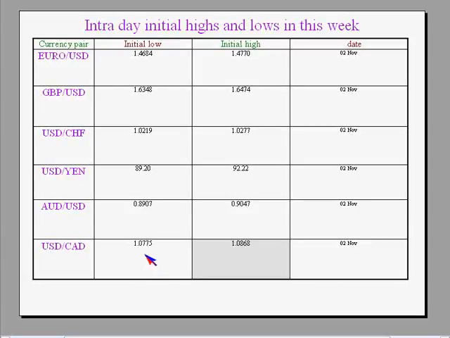In the case of USD CAD, you find 1.0775 is the low and 1.0868 is the high, and the net change is now negative 54 pips. USD CAD has come out of the threshold conditions like the 1.01, 1.02 areas, and it has come to the 1.07 area. In the case of USD CHF, it has not come up that much because they wanted to handle the CHF CAD cross, and subsequently they will rise USD CHF also.